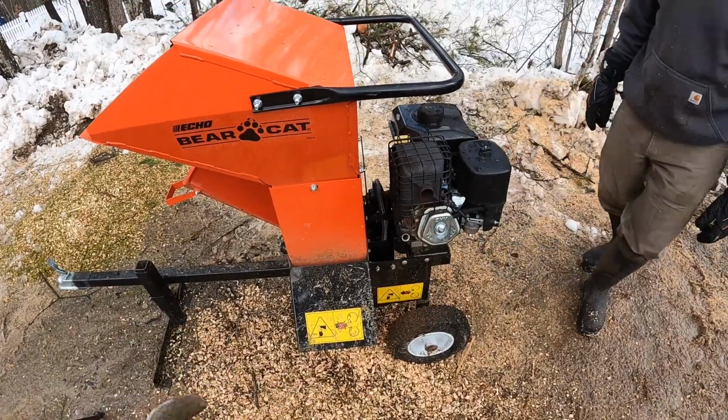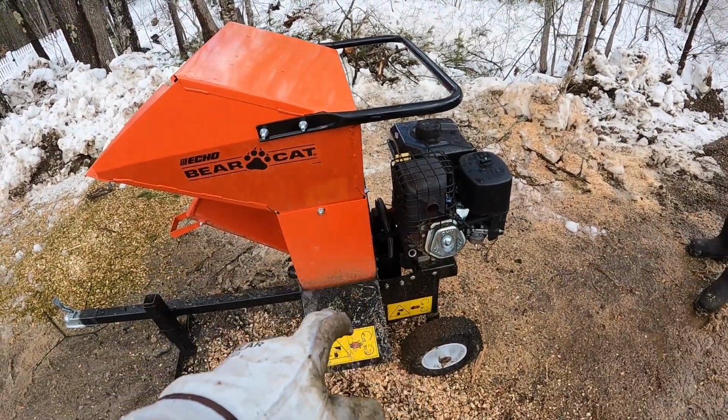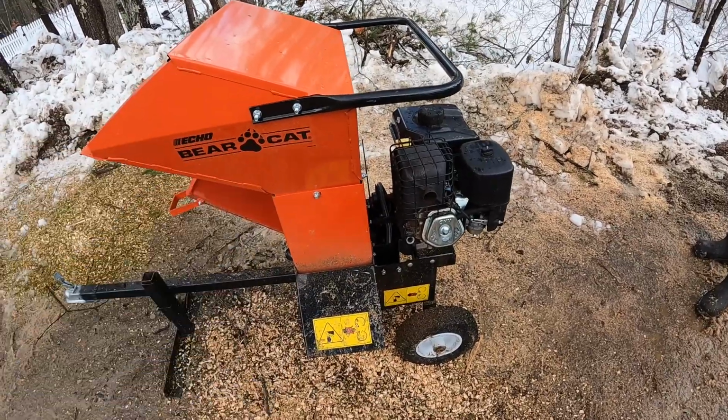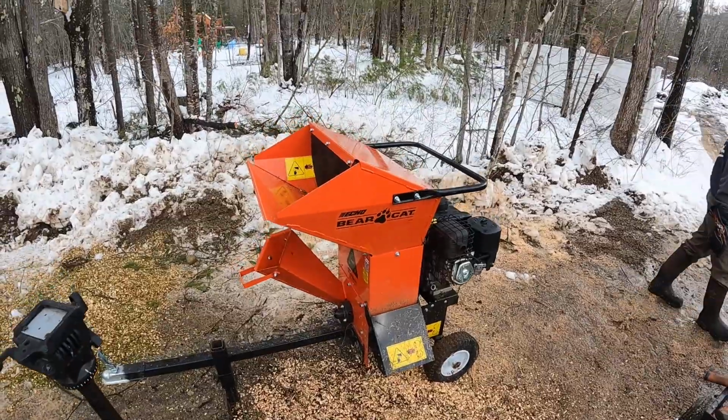We changed the original belt. I got two cheapy ones online, but as you can see, those aren't the right belts for this machine. So either way, we got it done. All right, folks, so there you go. We need a new belt for the chipper, but that's not a big deal.